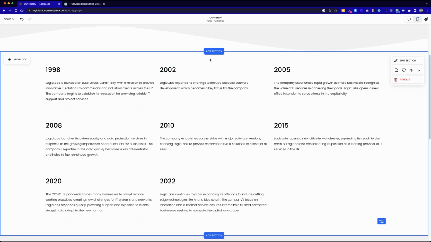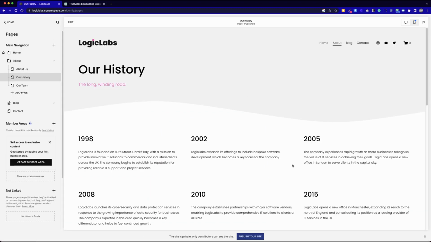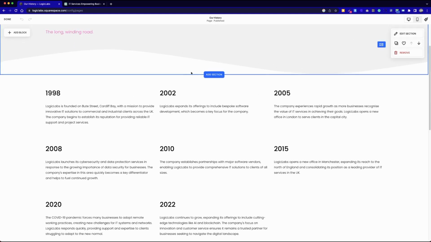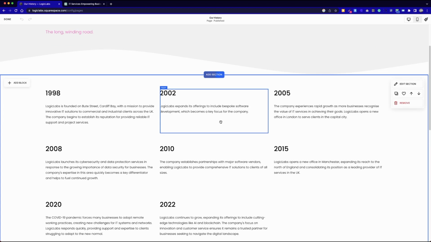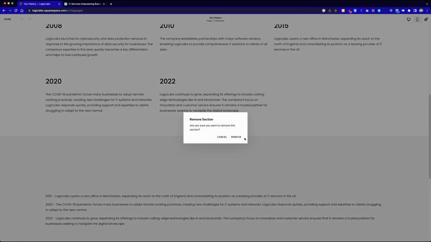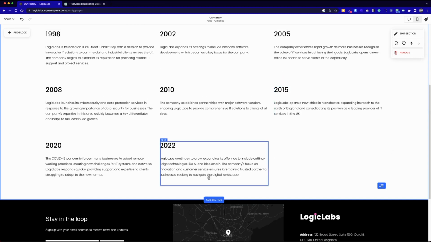What we might want to do is add a new section introducing the timeline. And this is something that will happen quite regularly when you're trying to update a web page that you didn't build. And what we'll find is there may be additional information you need to add. So it's not just a case of going in and editing these dates once they're put in place. You may want to add a section above.